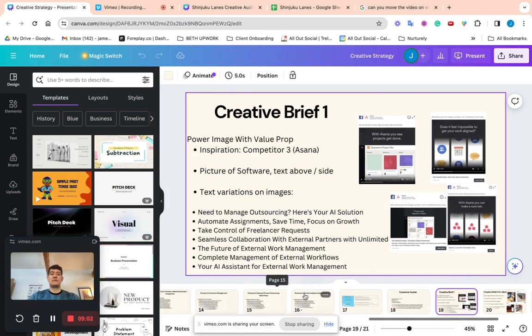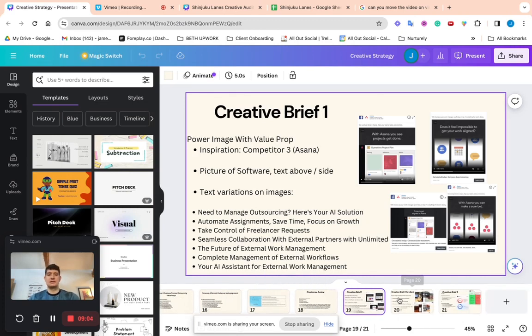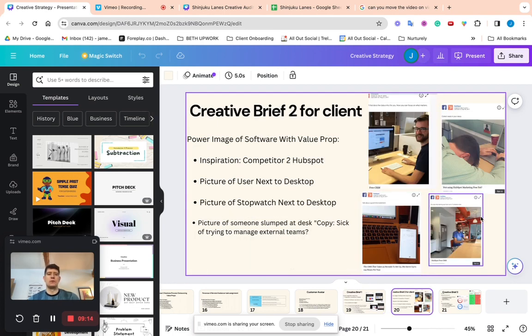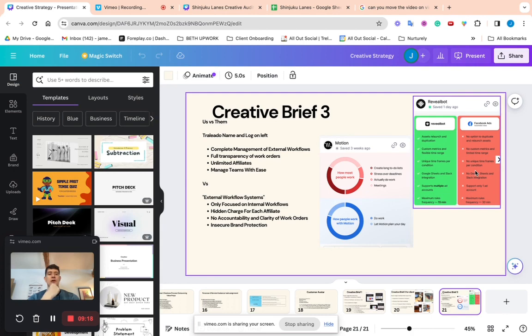So using all this information, we'll then create a creative brief. So for this, as you can see, we copied other competitors that were just doing value props. We copied more UGC, and then for that we copied us versus them.